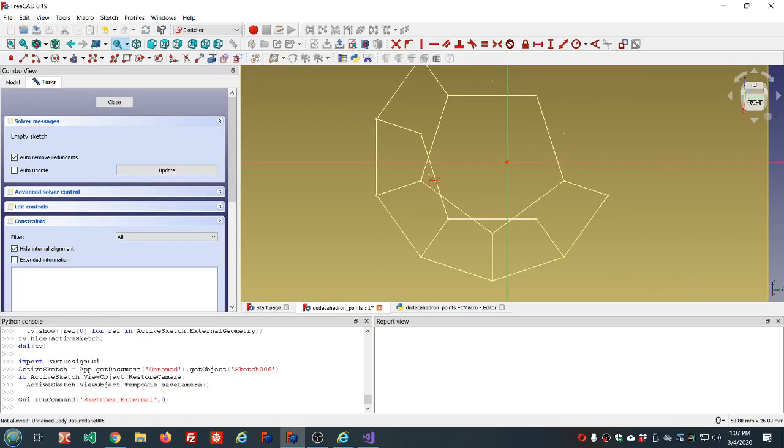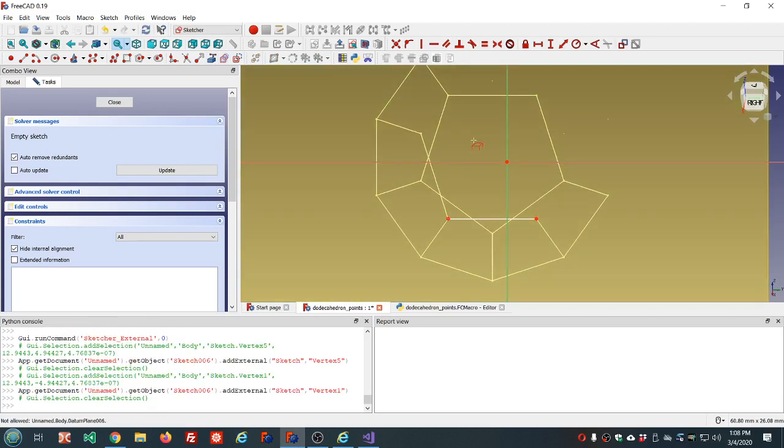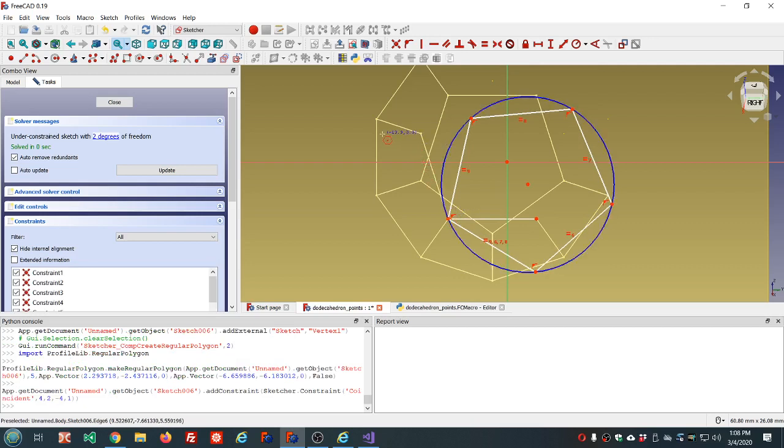And external links. That point and that point. Or could have just linked to this edge also. So I got that one while making it.